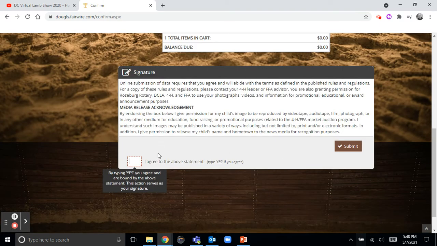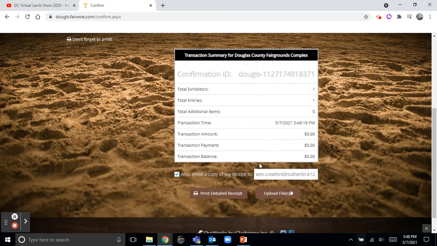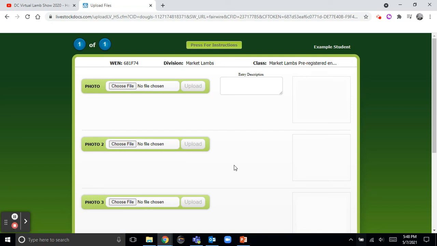We'll need to agree with this, which is the normal standard stuff. So once you type in yes, you'll be good to go there. Please read it and hit submit. Then we'll get to click the upload files button to where that's going to happen. And so now we need to upload files. You can do all this from a phone. It's going to be very, very similar. And that's easiest if that's where your files are. So if you record this on a smartphone, which is a great way to do it, that's where your files are. Do this form from that smartphone and very easy.